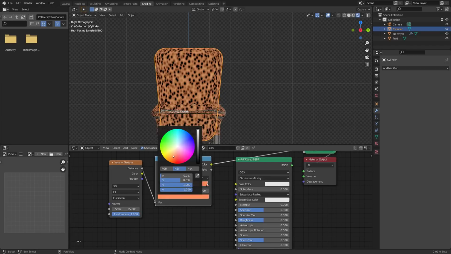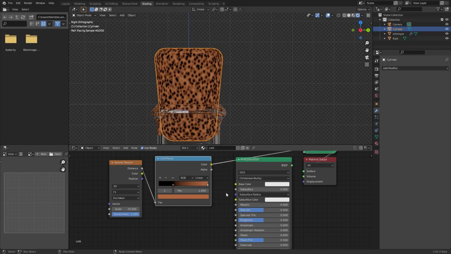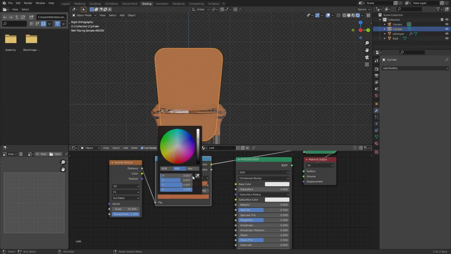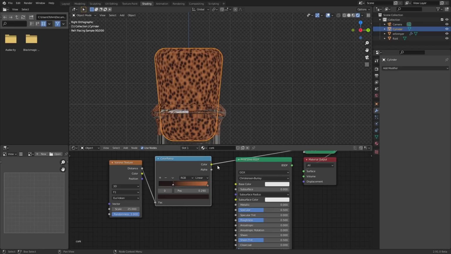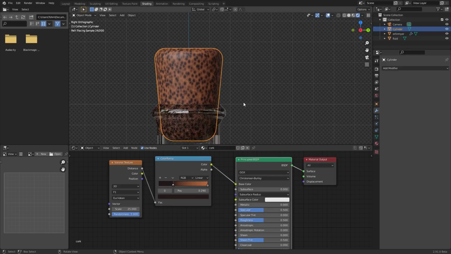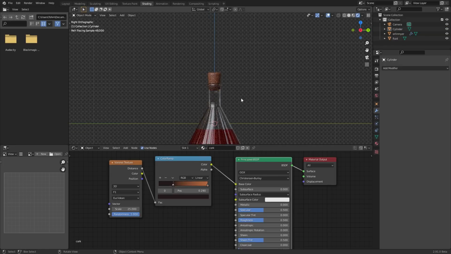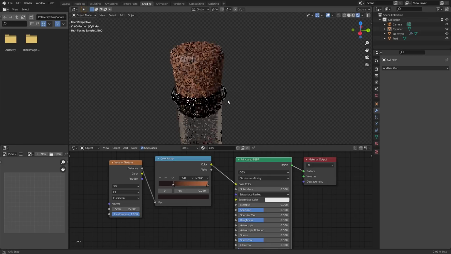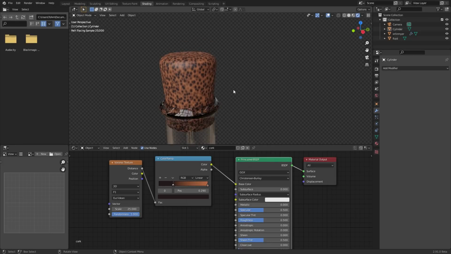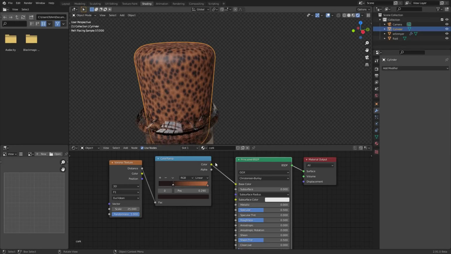We could also choose colors here. So, corks are kind of like orangey yellow, maybe a bit darker. Take that, copy it over to the black. So anytime it goes to the circle-y part, it can just be a darker shade of the same thing, maybe a bit redder, less saturated, darker, something like that. Hook it up to the base color, hook it up here. It's a good start. Kind of looks like a leopard print. Maybe a cougar would wear this on something, but it's weird.